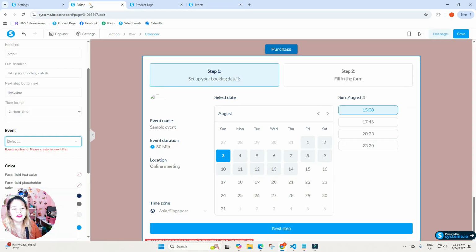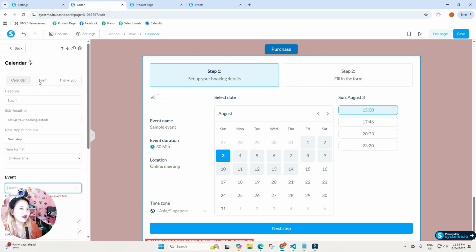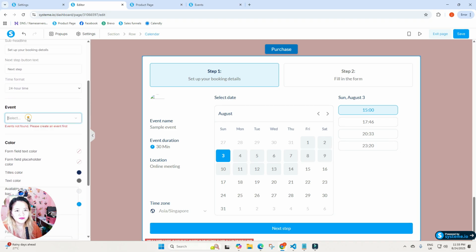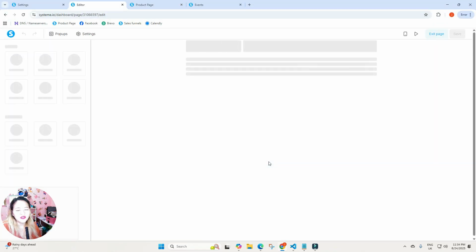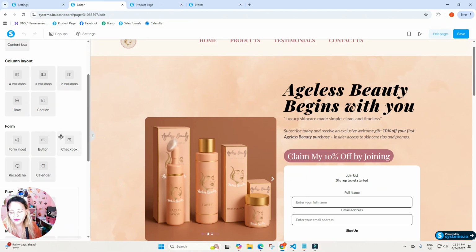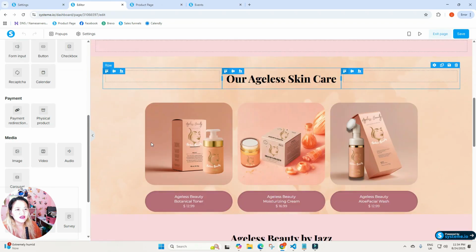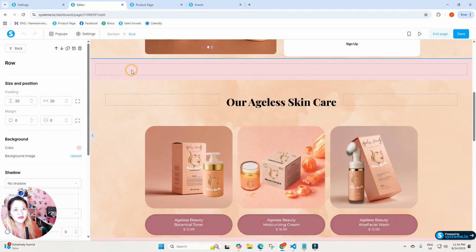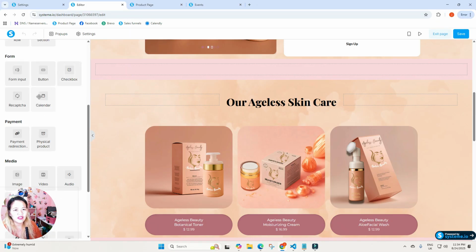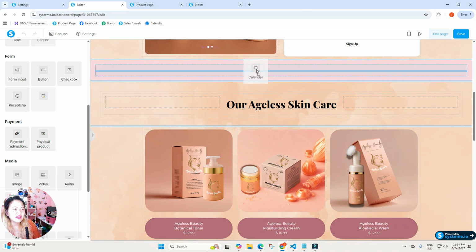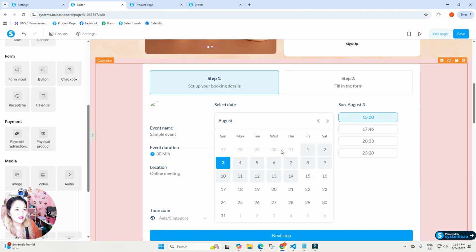Let's go back to the editor on the website. And of course, this is what we did earlier. I just want to make sure that it's here now. Okay, let's go back and refresh first, so all of the updated information must be here now. All right, so again, be on the specific row, go back, and then choose the calendar one. You have to drag it. It should be inside the row. Okay, so there you go.